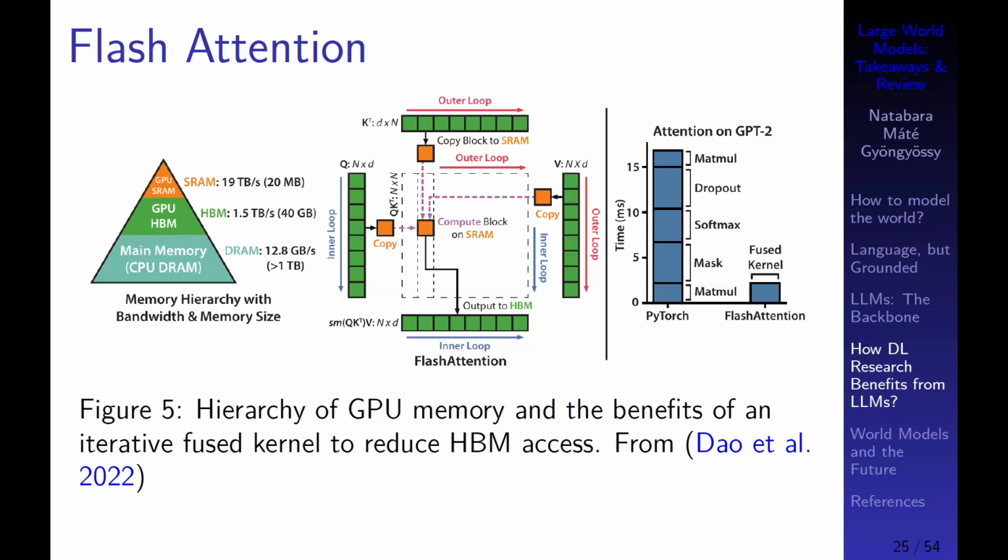So the idea is that you usually write the matrix multiplication results back to this HBM memory, and that's a lot of time. So instead of writing the intermediate results back to memory, and maybe even storing the forward pass results, you just drop the forward pass results, and it's faster to calculate it again in the backward pass than to store this whole thing in the blazing fast GPU memory. So that's the state of the art now.